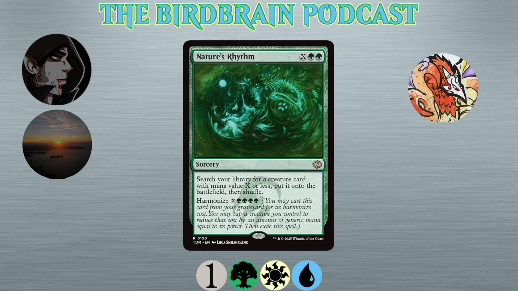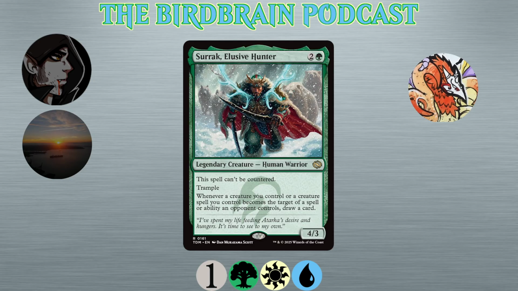Well, we're moving from an amazing 10 out of 10 green card to a questionable 6 out of 10 green card, if that even. This is Surrak, Elusive Hunter, 2 and a green for a legendary creature, Human Warrior. It can't be countered and has Trample. It's a 4/3, but the relevant text here is whenever a creature you control or a creature spell you control becomes the target of a spell or ability an opponent controls, draw a card.